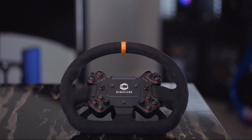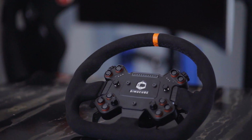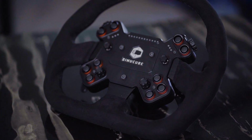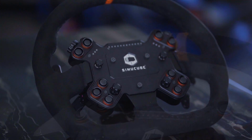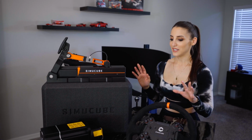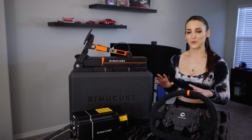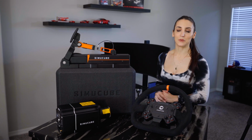The wheel is made out of high quality aluminum with an Alcantara finish on the rim, which I really love. The grip feels amazing, and you can clearly tell that Simucube designed the wheel focusing on enhanced user experience. So here it is, my full Simucube setup. This was the last part that I was missing to completely finish my new sim racing build.